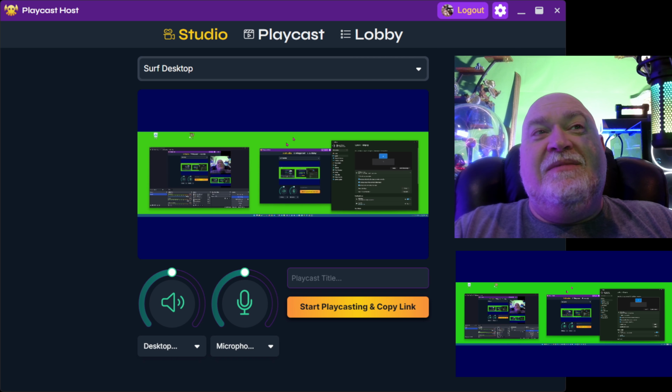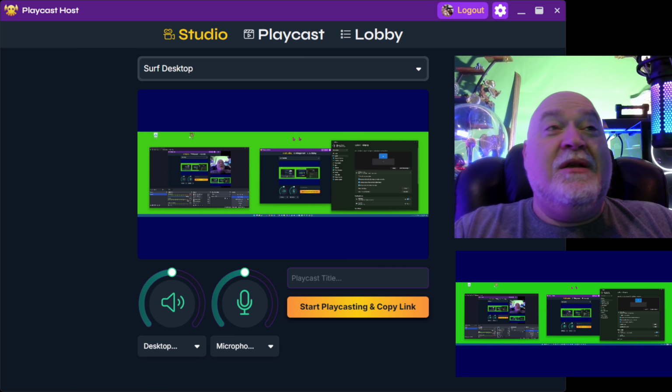Right. Oh, there's another bug. You see the double mouse there on my screen? You see these two mice here? That's a little bit of a texture capture bug. That's trivial. We can fix that easy enough. Okay, so that's a bug. Not a serious one, but it's a bug. Naughty, naughty.